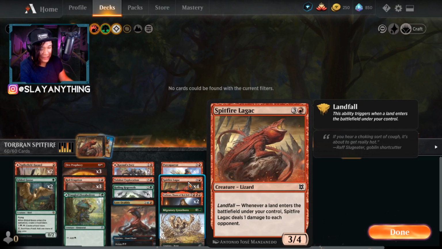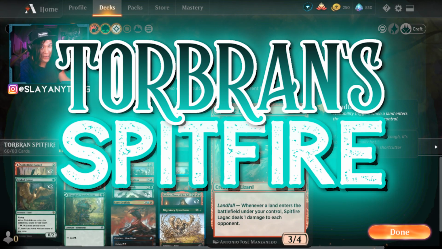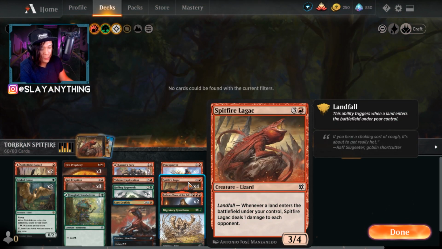Today we are playing a super janky Gruul deck called Torbran Spitfire in Standard Magic the Gathering Arena. And as you can see, this deck is super janky. It's a lot of expensive spells to combo off.